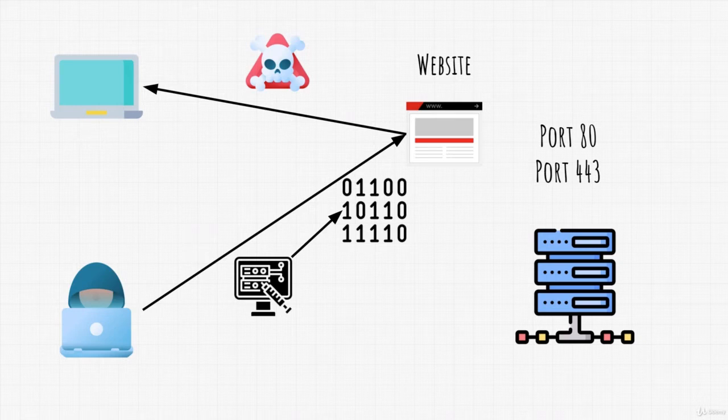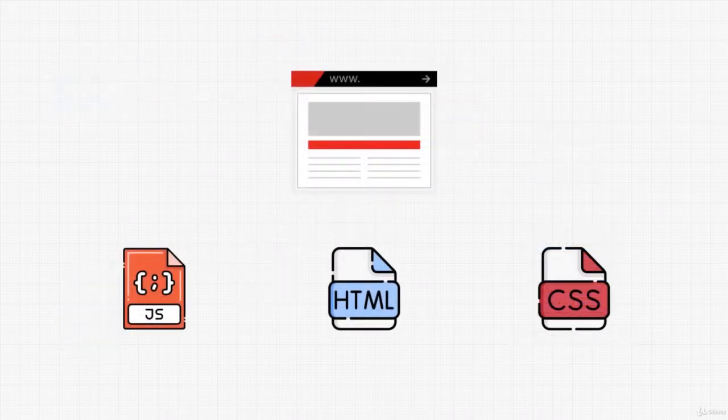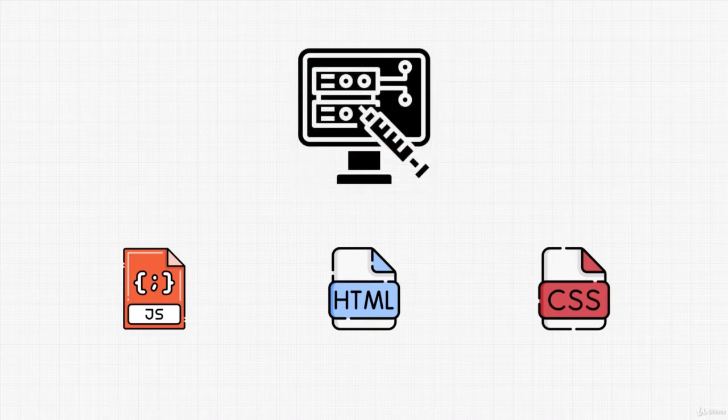Imagine we do something like this on a website as big as PayPal. That would be a big problem, right? That's why web penetration testing is so important. And most of the attacks that we will cover are based on poorly written code. We know that websites are mainly made in HTML, CSS, and JavaScript code. All of them can be used to attack websites with code injection. And what code injection is, simply, is writing code somewhere where you shouldn't be writing it.